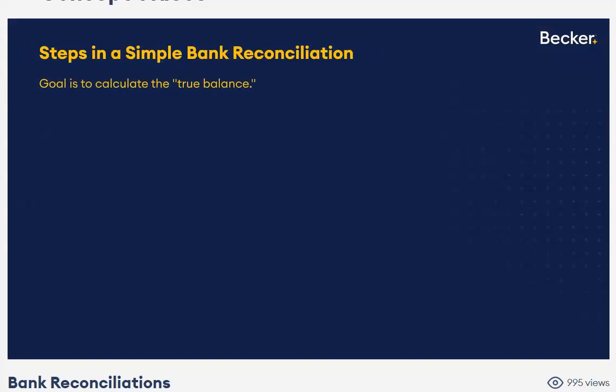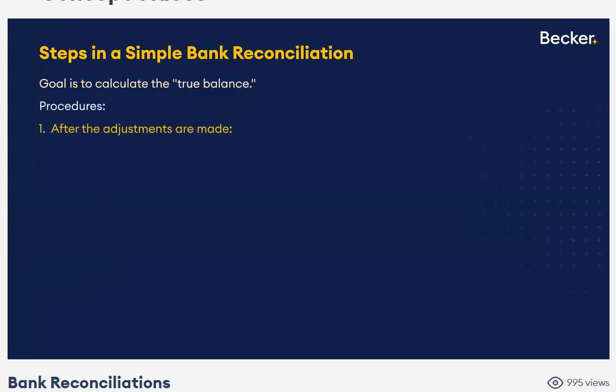Now, the steps in a bank reconciliation. Well, we want to reconcile both the book balance with the bins and the bank balance with the DO. All right, we want to get a true balance. Once we have that true balance, that's going to appear on the balance sheet under cash and cash equivalents unless it's restricted cash and it's related to a non-current asset or non-current liability, as we saw earlier.